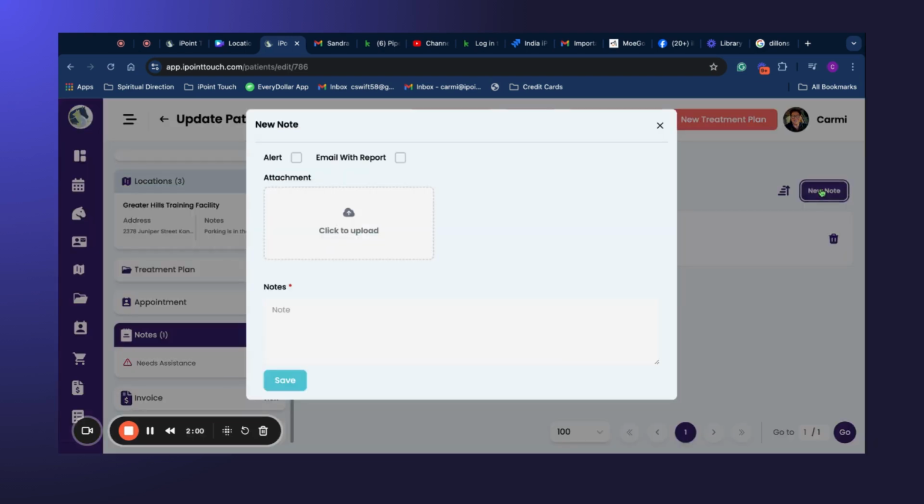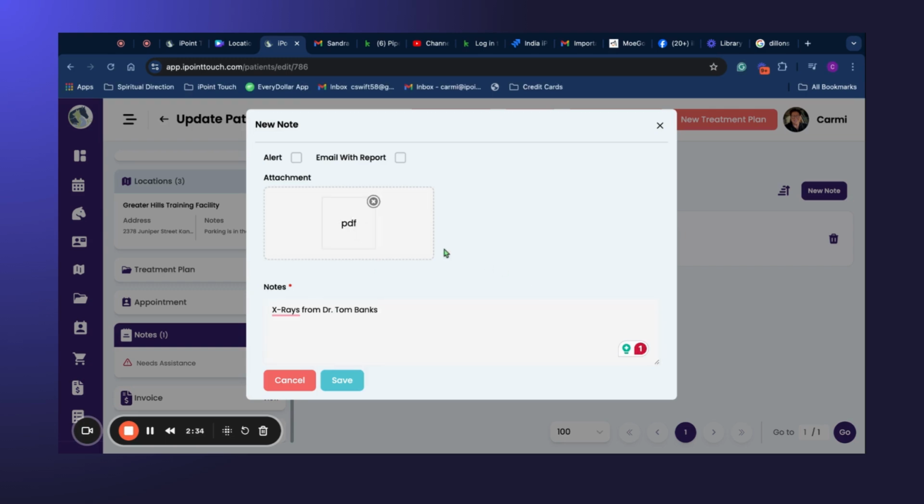Let's move on and create a document. Let's say we're going to add, I'm just going to say these are maybe x-rays. All right, so you could put the date. Whatever information you need to notate, put that in the notes, and then you can upload. If you click on this, you can now upload a document.